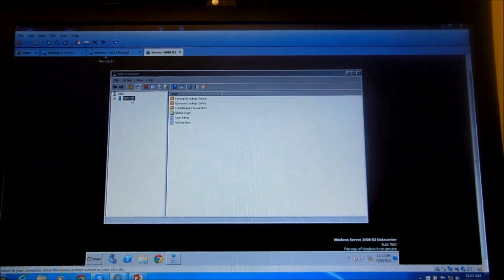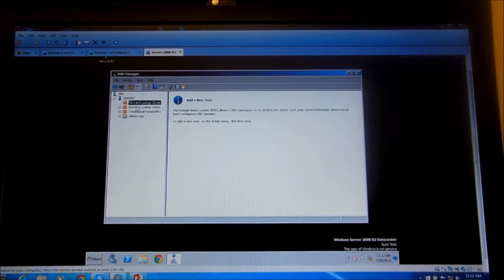So here's what we've got, and here's our server. Unfortunately we didn't give it a better name, but that's our server. Now we have forward lookup zones, and there's nothing in it, and reverse lookup zones, there's nothing in that.